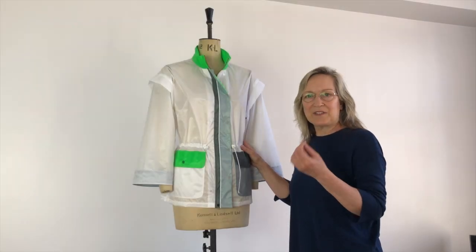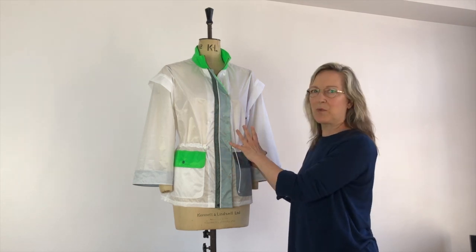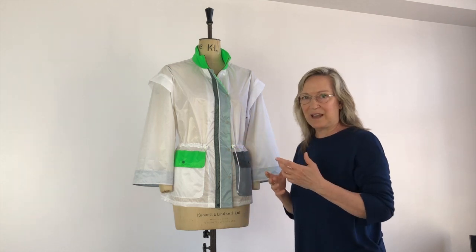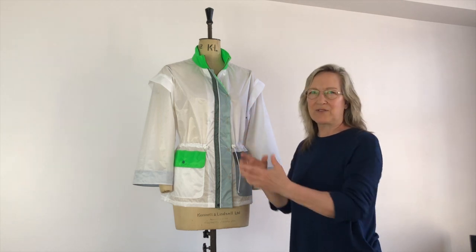Now you've watched the demonstrations and seen these techniques and how they can be applied in all sorts of diverse ways in a garment. What I'm hoping is that you'll be able to spot these different techniques when you look at clothing — in your own wardrobe and what other people are wearing — and recognize how they're constructed. I hope you've enjoyed this tutorial, and I'm going to be thinking ahead to what other kinds of tutorials I can put forth. Stay tuned to my YouTube channel, and good luck to all the finalists.